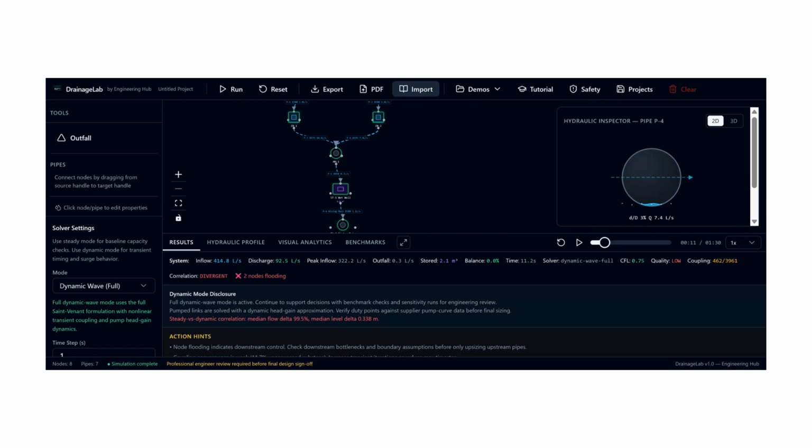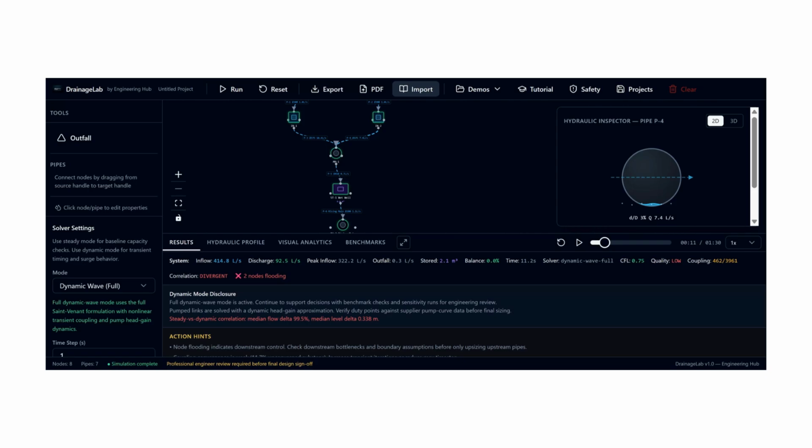And to guarantee stability without having to guess a time step, we utilize an auto CFL adaptive time stepping. This continuously monitors the maximum cell wave velocity and adjusts the simulation time step dynamically. This ensures that the CFL number is kept under 0.95 to capture the sharp wave fronts cleanly.